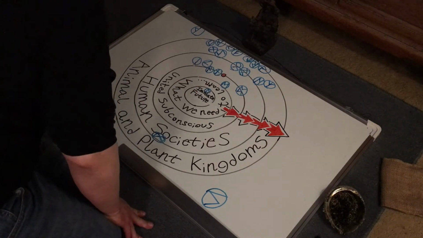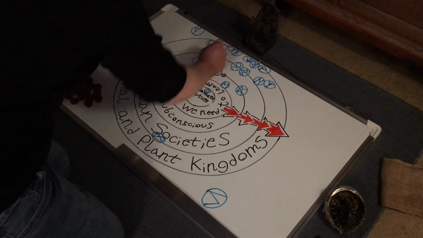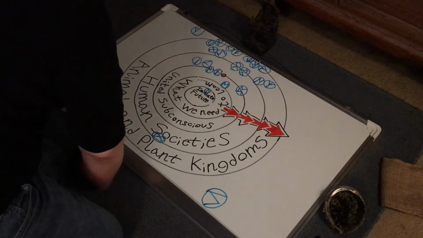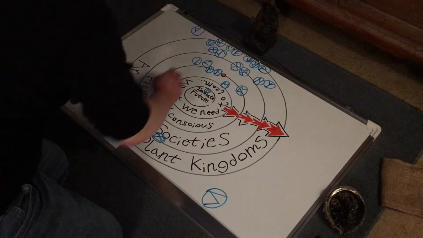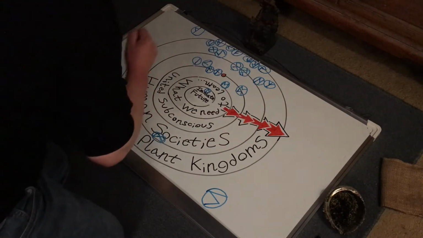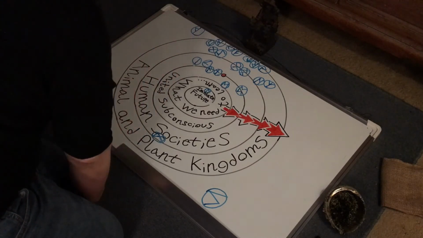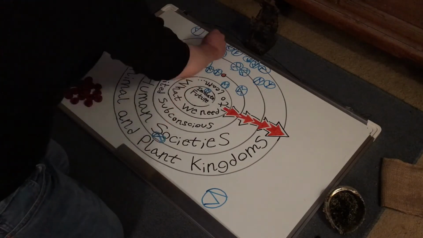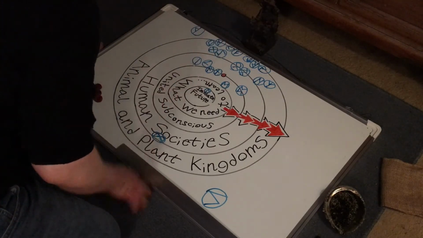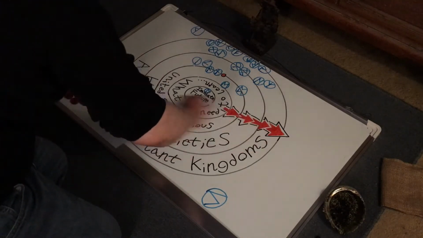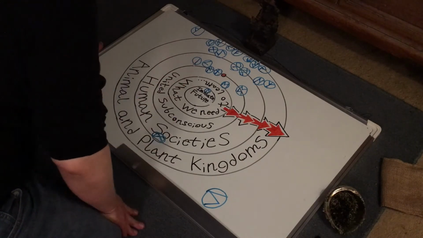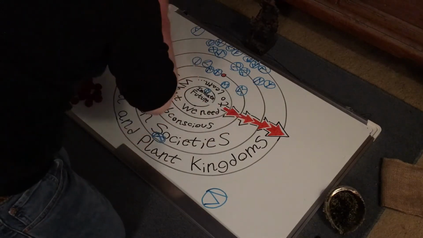Ehwaz, communication with the animal and plant kingdoms. That will open up even more. Gebo, partnership between the animal and plant kingdoms, and it's not treading the line for human society, but perhaps that will manifest in some way that I can't really see a partnership. But it's kind of not treading the line. Uruz is the primordial strength. The animals and plants won't make an overall comeback back to where they were, but that's to be expected with how much damage has been done to the animal and plant kingdom.